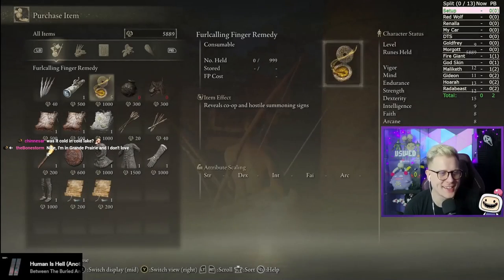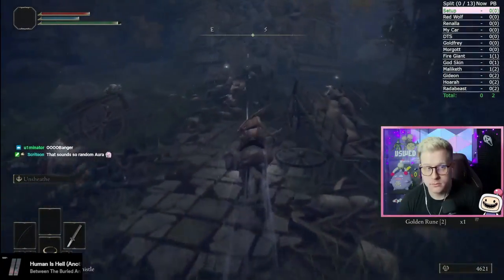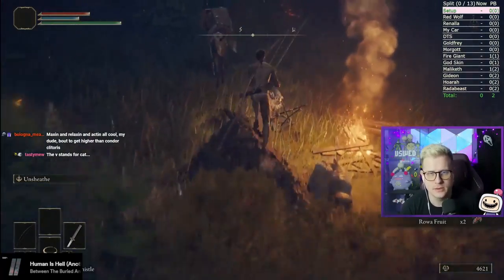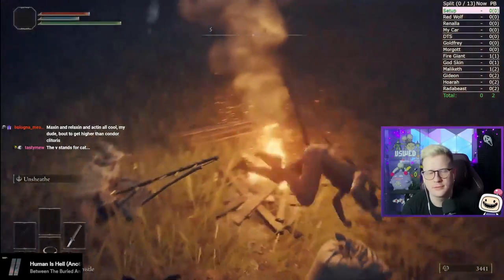After talking with Kale, we head south to the Weeping Peninsula. On the way, we pick up a few more Smithing Stones on this bridge, as well as this Smithing Stone 2 amongst these enemies. We arrive at yet another merchant selling us some more items. We pick up a few Kukris, as well as another Smithing Stone 2, and yet another cracked pot.